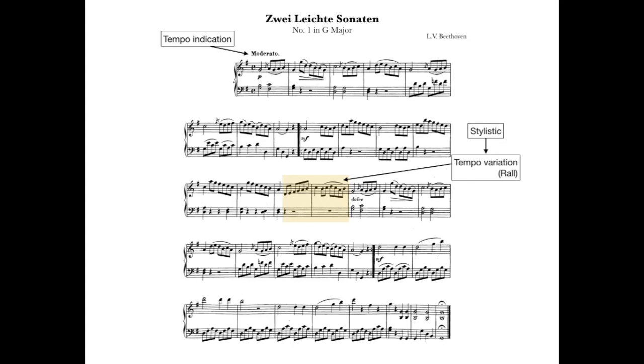Also, it's a little bit of a stylistic interpretation as well. It's something that in Beethoven's time, in the classical period, would have been done in a sonata at that point. The second part also would have been right at the end of the sonata there, or the first. This is actually the first of two movements. But I did a similar thing. I put a rall there because it was stylistic, but also it just gives the piece a sense of finality, which is very different to the middle version.